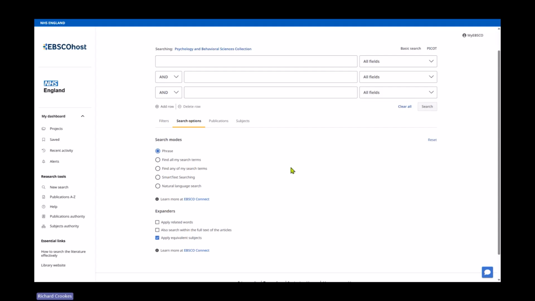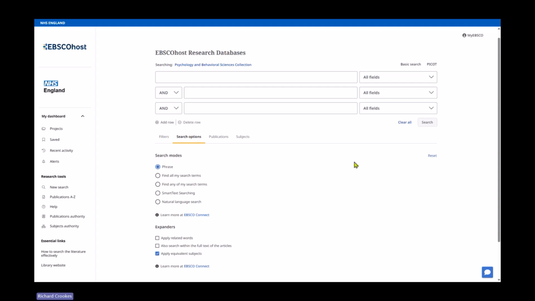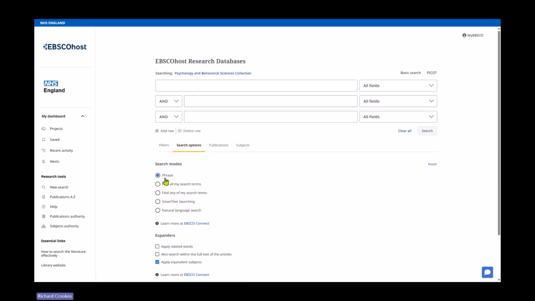So typically for the NHS, the configuration is for the initial searching to be a phrase search. So what that means is, by default, any keyword searching that you enter, especially unqualified keyword searching, means you will search for words as they appear near each other. So it's been changed from the default setting. So this is a proximity search, but it will search for words as they appear next to each other in the order you enter them. So if you put in bipolar disorder, it will search for bipolar disorder in that order, as you'd expect to. Find all search terms simply adds the AND operator, find any is the OR operator, and so on.